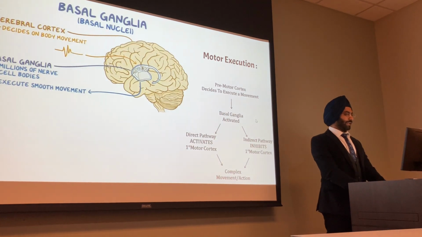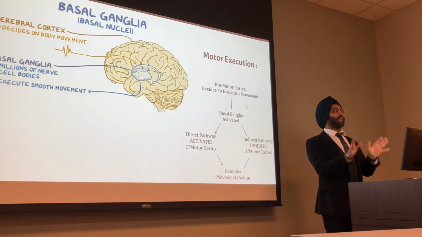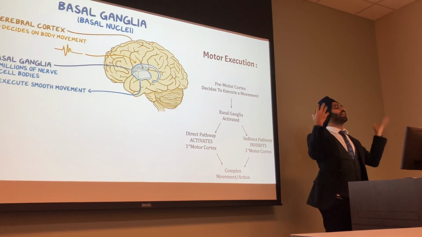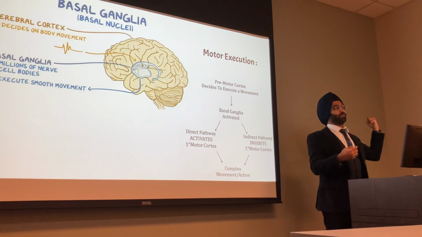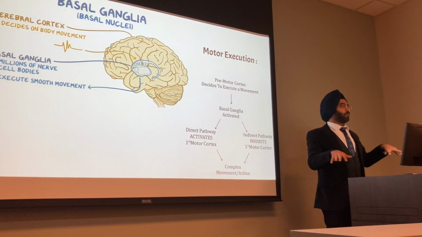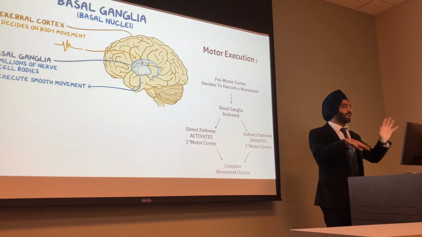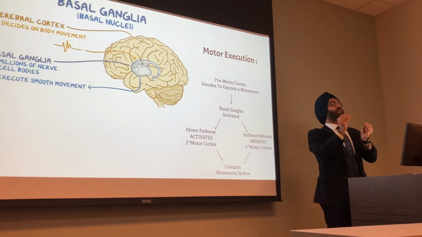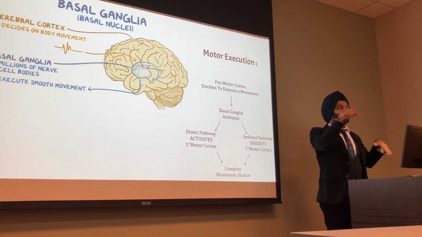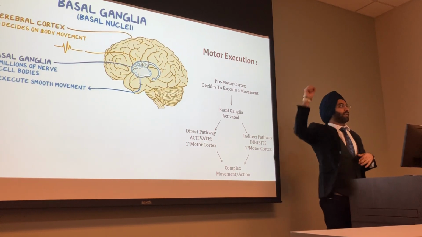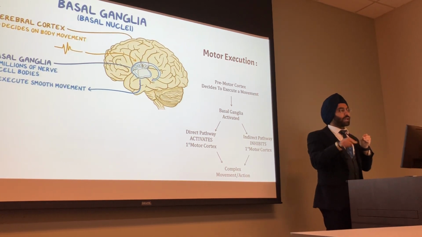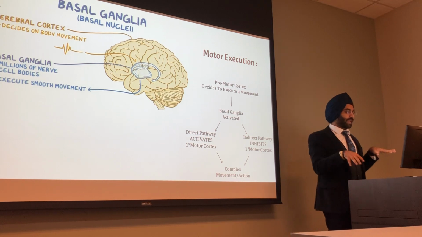It basically works something like this. Your premotor cortex is where you think that you need to move this elbow or do a certain movement. Then the signals go deep down in your brain where the magic happens with the basal ganglia, and the signal comes back to the primary motor cortex. Think of your primary motor cortex as the fingers of the puppeteer. If you stimulate that area, the homunculus is going to move that leg or the arm, nothing else. What we're going to talk about, in simple terms, is what magic happens in those basal ganglia.